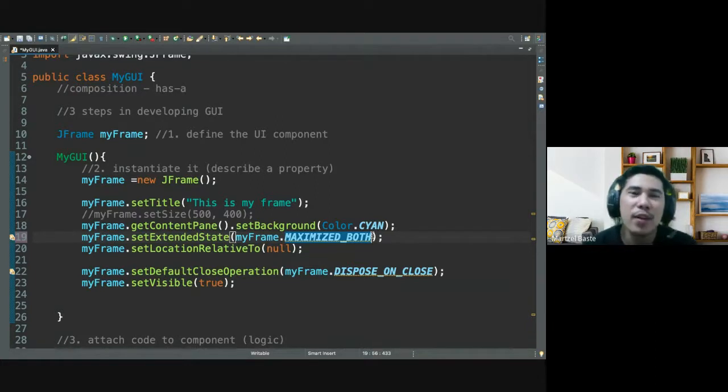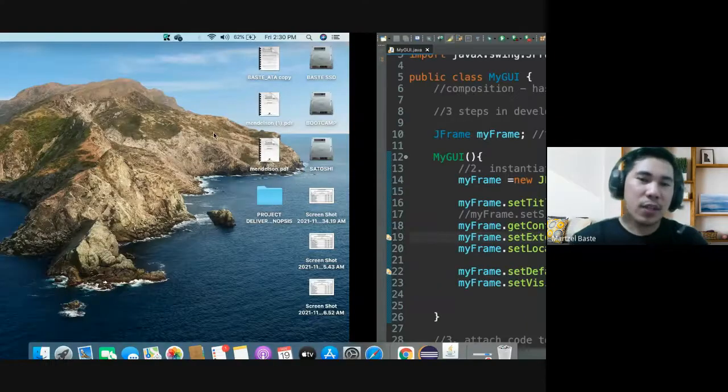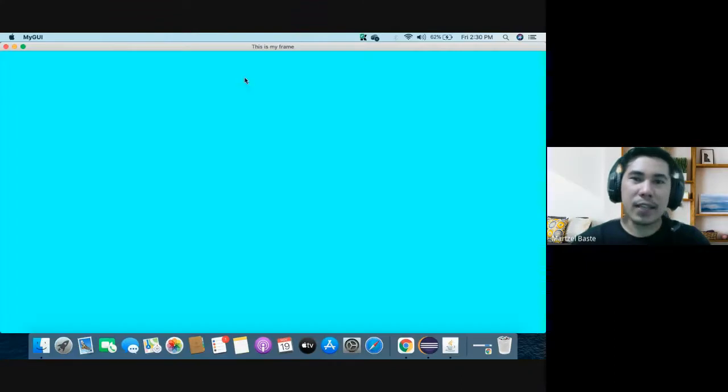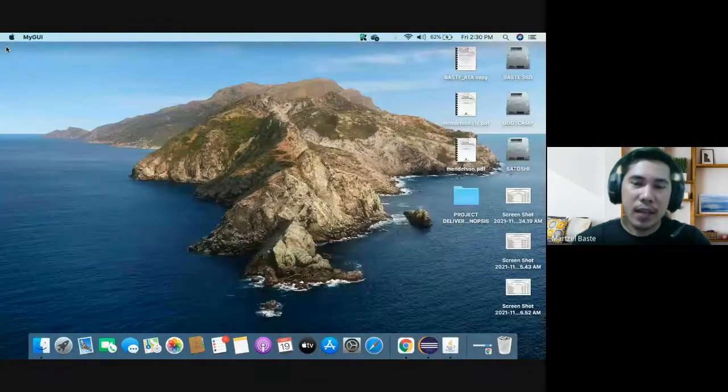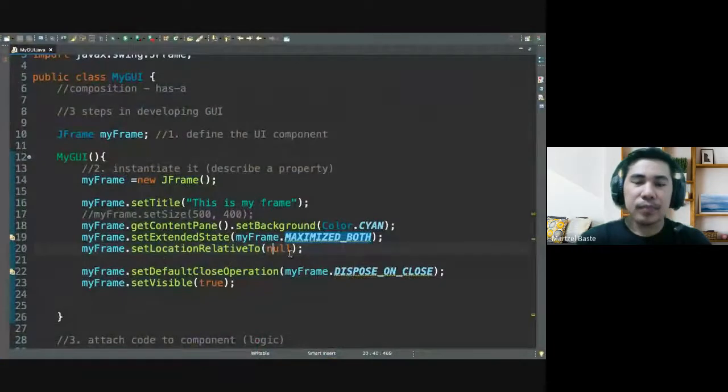So whenever your screen has a resolution of 1024 by 768 or 1280 by whatever, or 1080 pixels, it's going to do the relative screen size. So the extension is based on your screen size. So it looks like full screen. So that's the thing we can do for our frame.